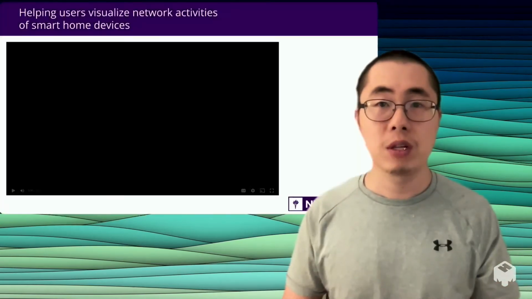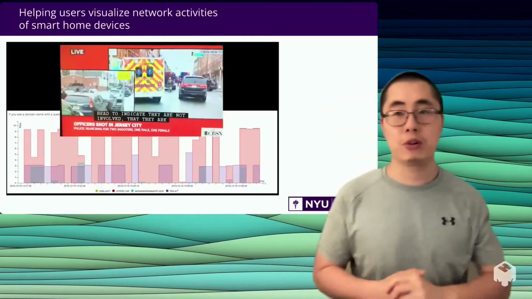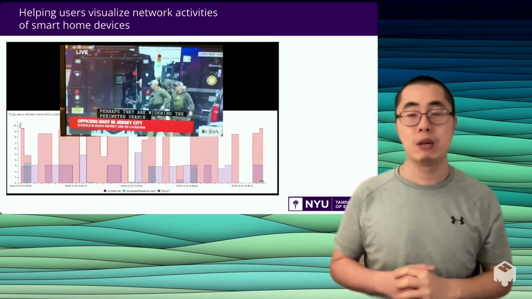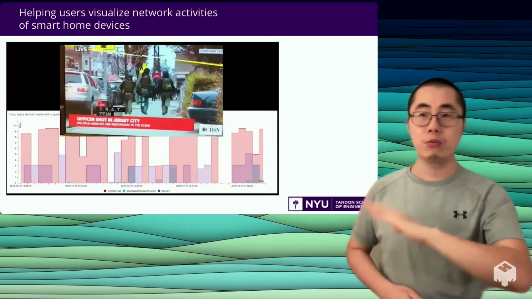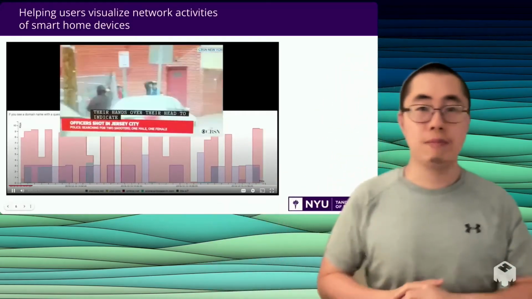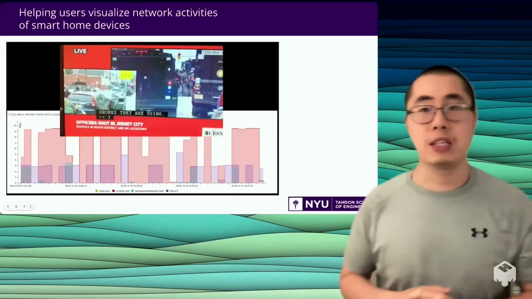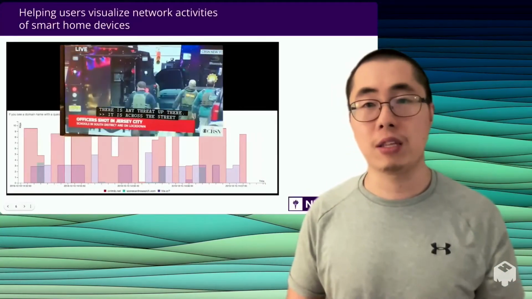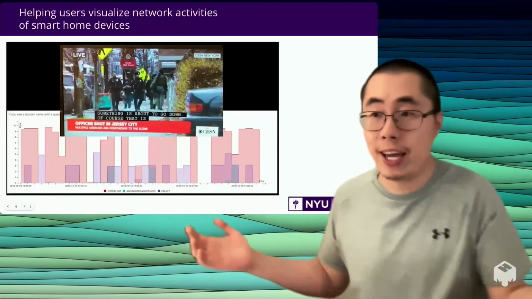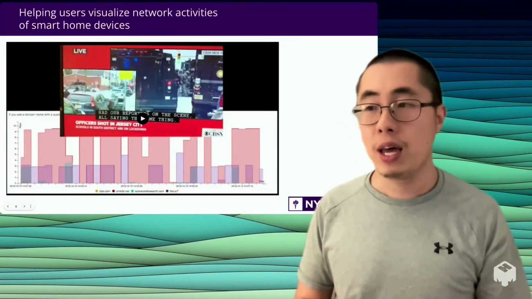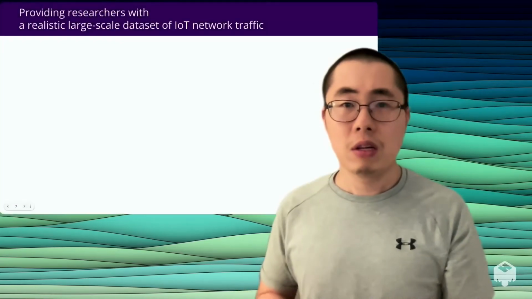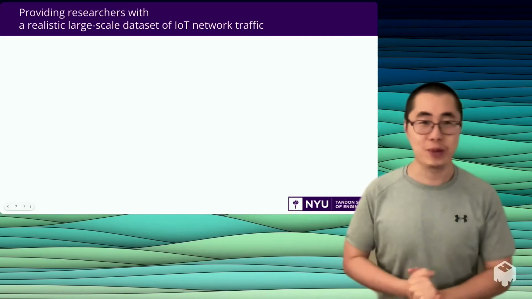So that's for users. And here's an example of IoT Inspector's visualization. At the top of the screen is actually me watching the CBS News on Roku TV using the CBS News app, played at 10 times the speed. At the bottom is the real-time analysis of IoT Inspector. Let me just continue playing, looping back. The horizontal axis here shows the time, and the vertical axis is the kilobits per second uploaded. So every colored bar is an advertising and tracking service. Remember, here I'm just passively watching the news, and the TV is communicating with 3 or 4 different advertisers, including Google and Adobe Marketing Cloud. If you look at the legend really carefully down there. So that's one example of a user, that's me in this case, running IoT Inspector.